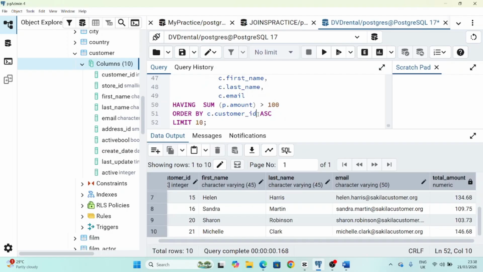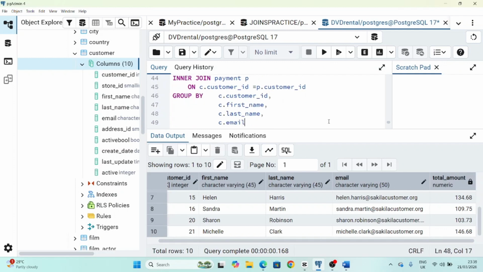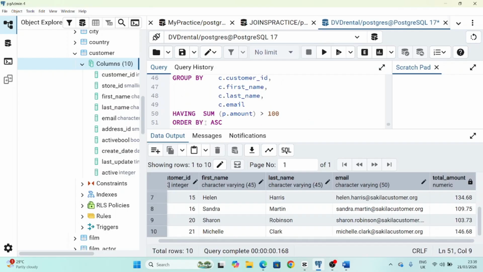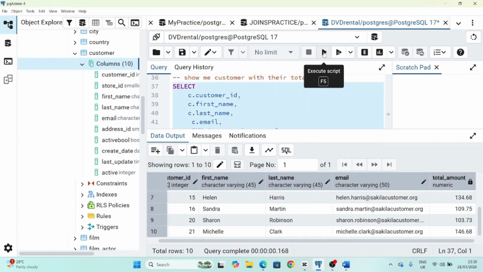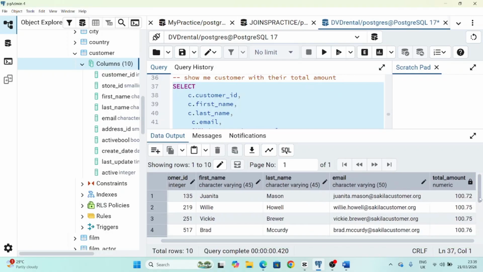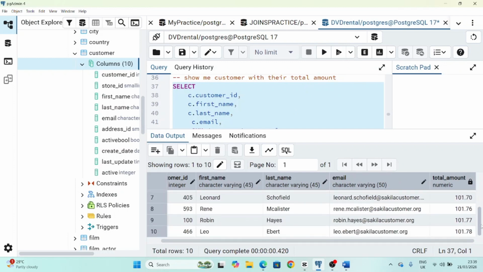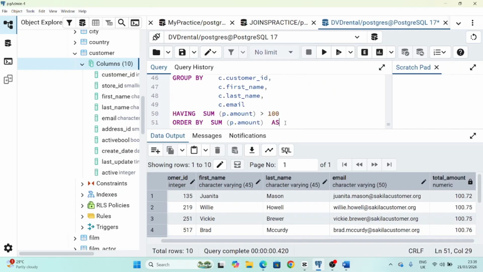So instead of customer ID, we are going to use this right here, Control C, Control V. So your limit clause is your filtering clause. It shows you exactly what you want to see. Can you now see? It's going to show you your top 10. But I'm supposed to use descending and not ascending, because I want to see from the highest to the lowest, right?